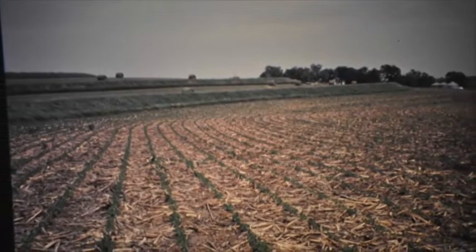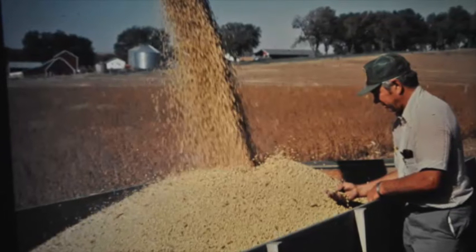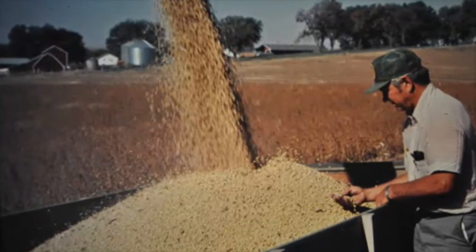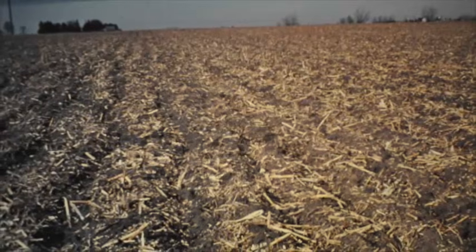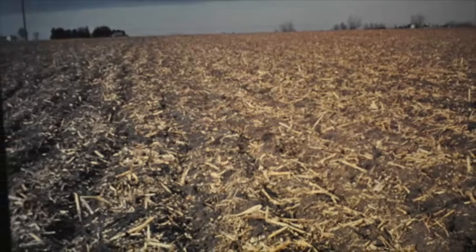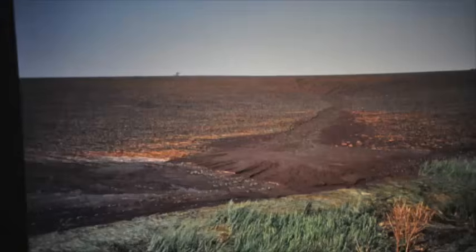Before I stop, I want to mention one of the main reasons we went to no-till. Economics and crop yields weighed heavily, but we made up our mind that even if we took a little less yield, we'd still be ahead of the game. I'll tell you why. In the fall of '78, we chiseled nearly every acre we had.